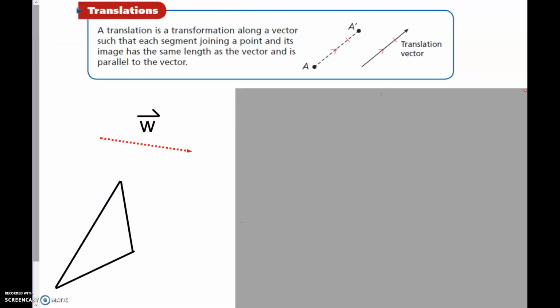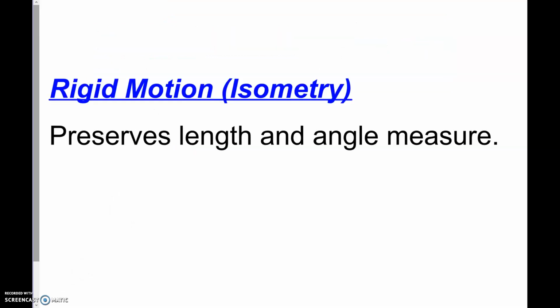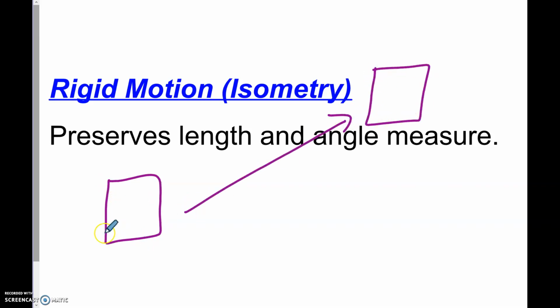All right, so this is just talking about translations along an image. In this image, you can see that these two vectors are parallel to each other because of that line right there, and they are the same distance. So the translation goes the same distance and the same length. A rigid motion, something that is rigid, means it is going to stay the same length and angle measure. So it preserves the same length and the same angle measure. When we had this figure right here, and I think we translated it this way, the resulting image, if this was a 90-degree angle, is still a 90-degree angle. If this was a 50-degree angle, this is a 50-degree angle. So it preserves that. Everything is going to stay the same.